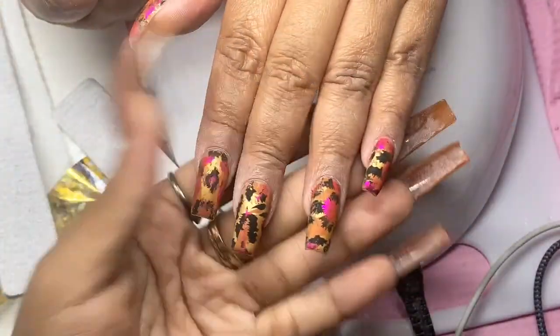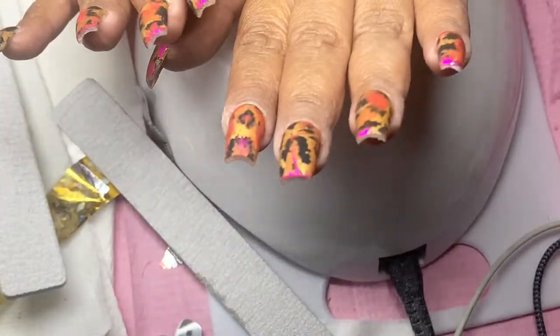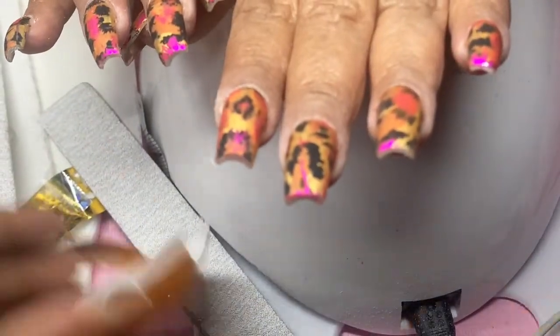Hard gel, I guess we could call this a fill. It's not necessarily a full set. The whole thing. Yeah, so hard gel fill, y'all. I hope that you guys enjoyed it.